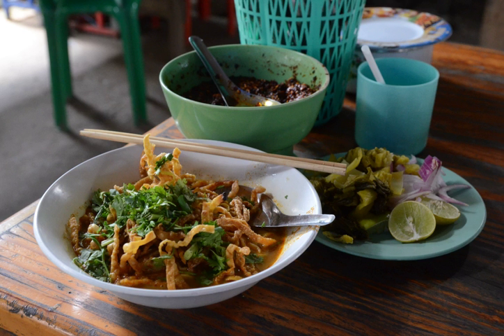Northern Thai Khao Soi is closer to the present-day Burmese Ohn no Khao Sui, being a soup-like dish made with a mix of deep-fried crispy egg noodles and boiled egg noodles, pickled mustard greens, shallots, lime, ground chilies fried in oil, and meat in a curry-like sauce containing coconut milk. The curry is somewhat similar to yellow or massaman curry but of a thinner consistency. It is popular as a street dish in Northern Thailand, and there is reason to believe the Thai version was influenced by Chinese Muslim cuisine, likely served with chicken or beef. Variants made without coconut milk and with rice noodles instead of egg noodles are mainly eaten in the eastern half of Northern Thailand.